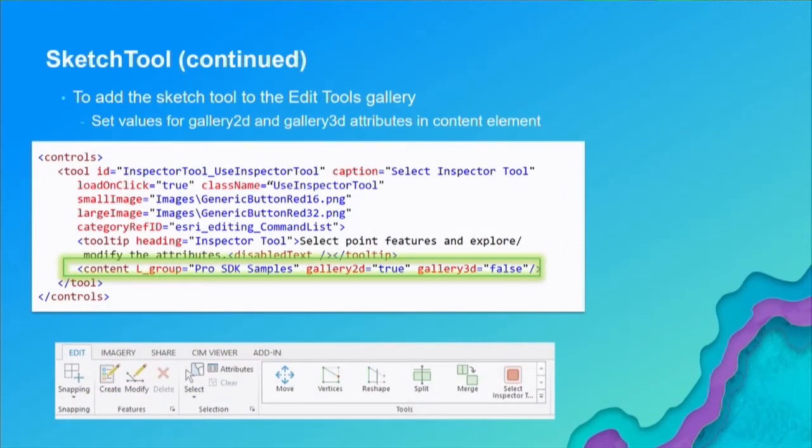There are more places to put this tool. So we have galleries, and by specifying additional tags of gallery 2D or 3D, we can associate it with a 2D map behavior and put it into the gallery of tools or into the associated 3D gallery.